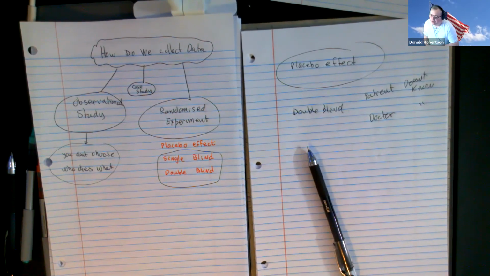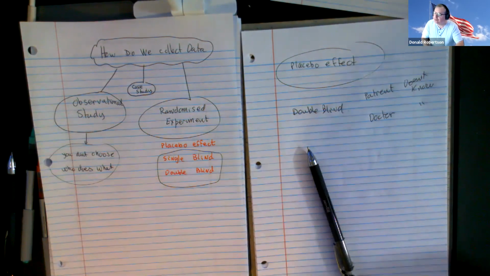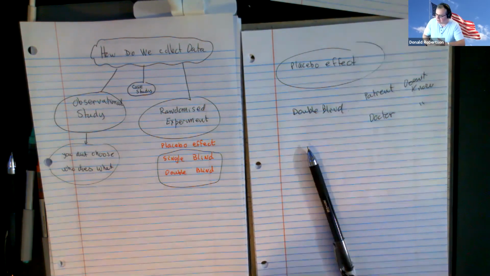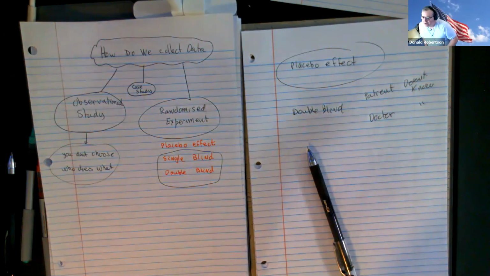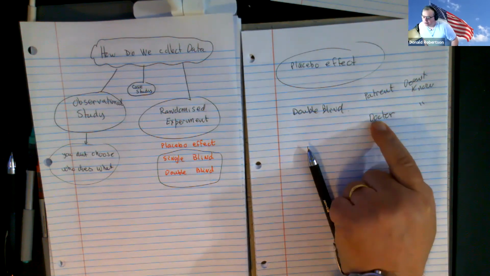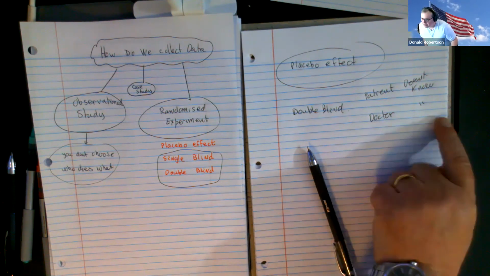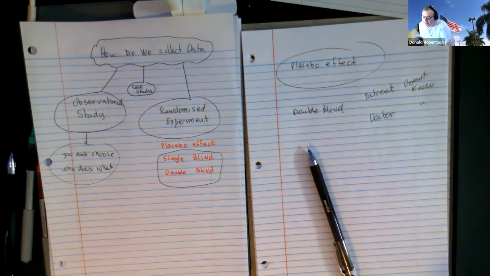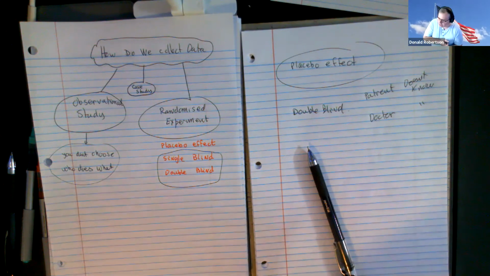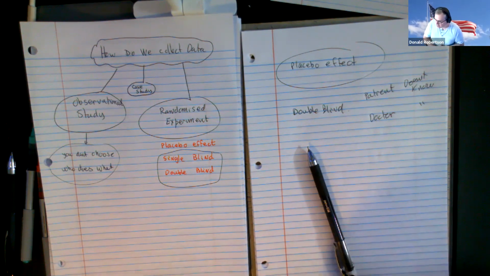So what happens is that this doctor gets a list of patients who are getting the new pain medication. There's 5 of them. He doesn't know if all 5 are getting the pain pill or only 2 of them. He doesn't know which 2 it is. But what he's going to do is he's going to record how that patient is and what their blood pressure is and anything else that is interesting for that thing. So if you don't know what you're getting and the doctor who's collecting the information doesn't know what you're getting, that's called a double-blind experiment.